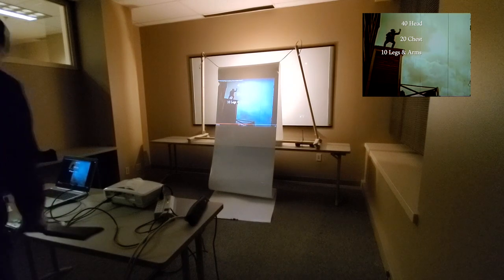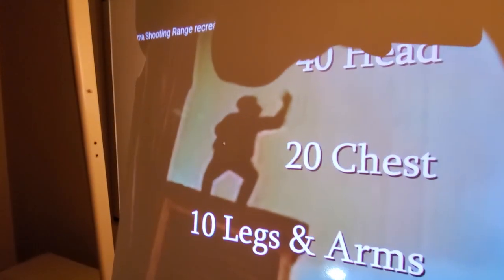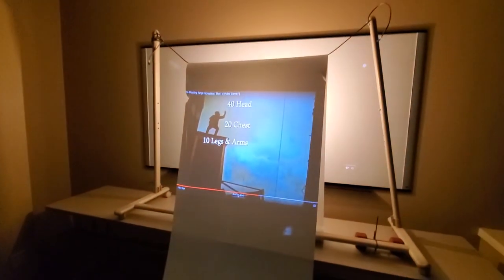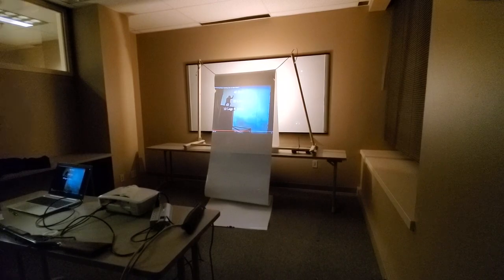So actually, let me take a moment to show you how I'm seeing the hits, because I know that's pretty hard to see here. So you can see that's the bullet right there. Now, if I turn off the backlight, it's very difficult to see, which is why you need that backlight, whether it's a color light or even just a normal bulb, which I can actually see it from back here, but I know probably you guys can't. Okay, rolling it down to the next one.